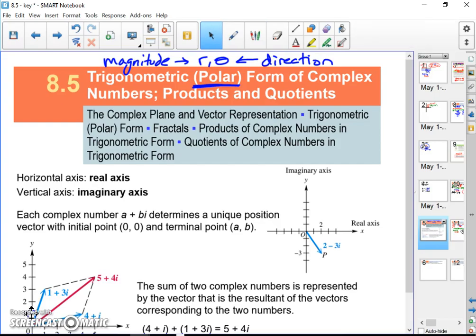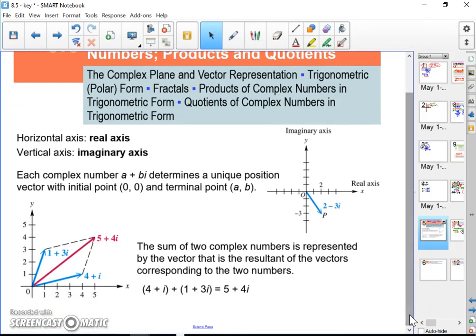So then they start off with something that I think you should already be familiar with. They give you a vector in this form. This is called rectangular form, where they're giving you an x and a y, basically. So you might be more comfortable calling it 2, -3 inside pointy brackets. But they're going to write it in this rectangular form with the i on it for rectangular form.